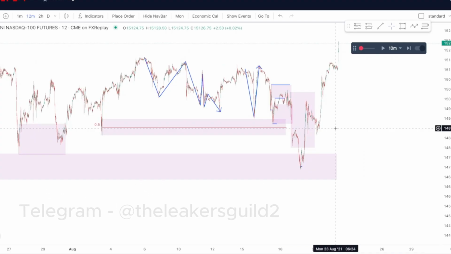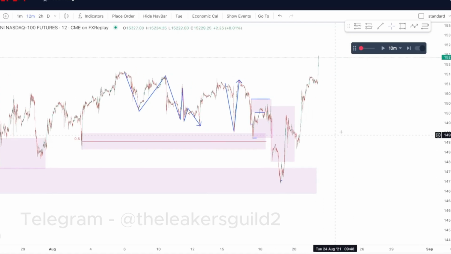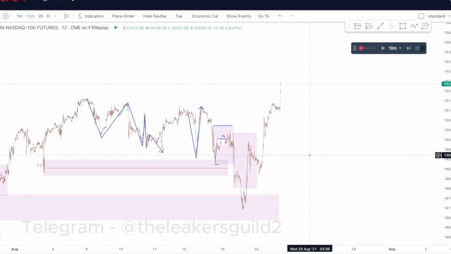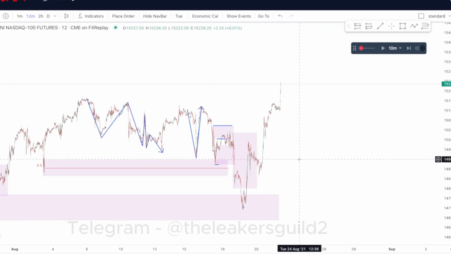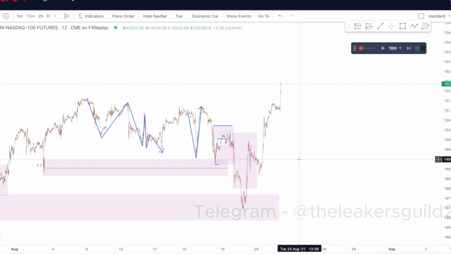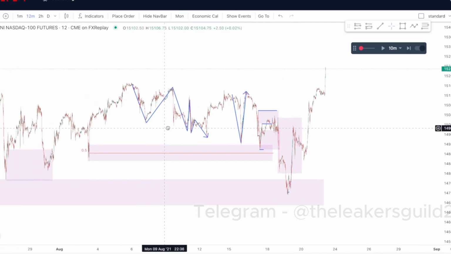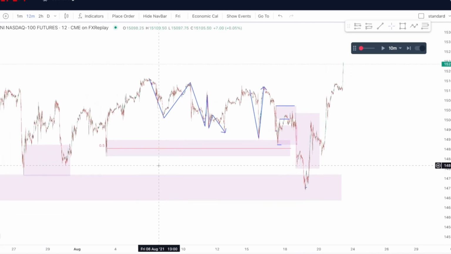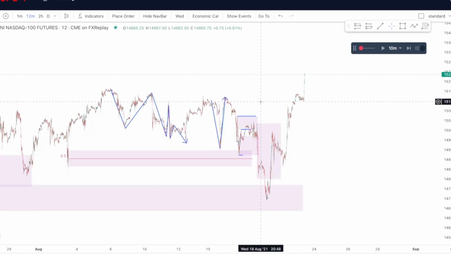Like, they're gonna come and I don't know who, but someone's gonna come and try to shut us down. That is the whole point of the invisible zone. It's that there are lows that need to be taken and there are lows that need to be held, or there are highs that need to be taken and then there are highs that need to be held. If you don't at least at first try to just feel this and just get some reps in, then jumping right into the technicals of it is not going to do you much favors because you don't even understand the whole point of the invisible zone.